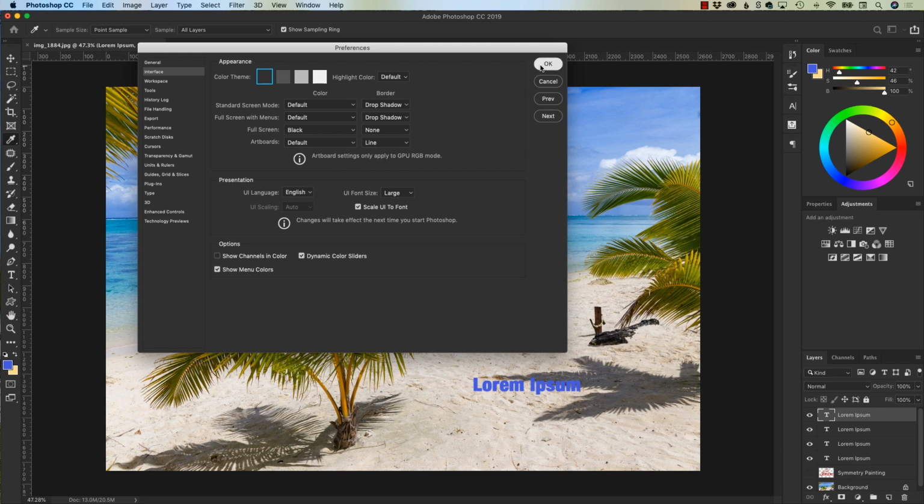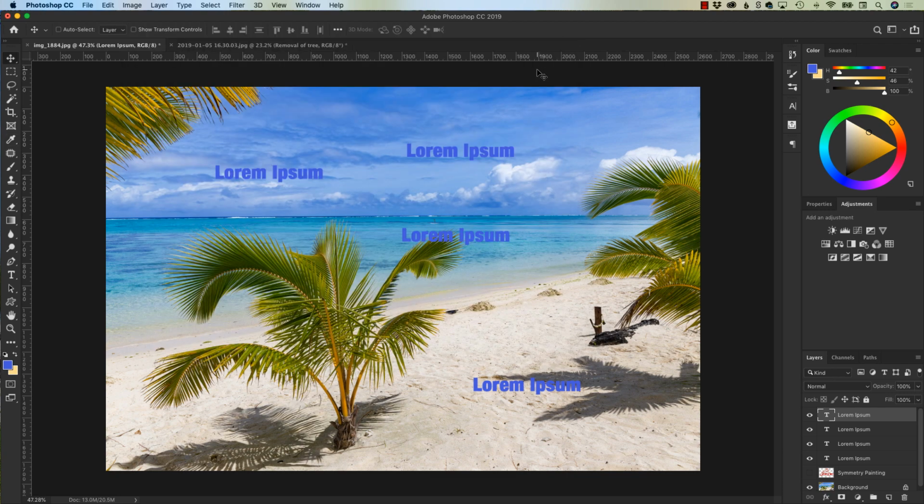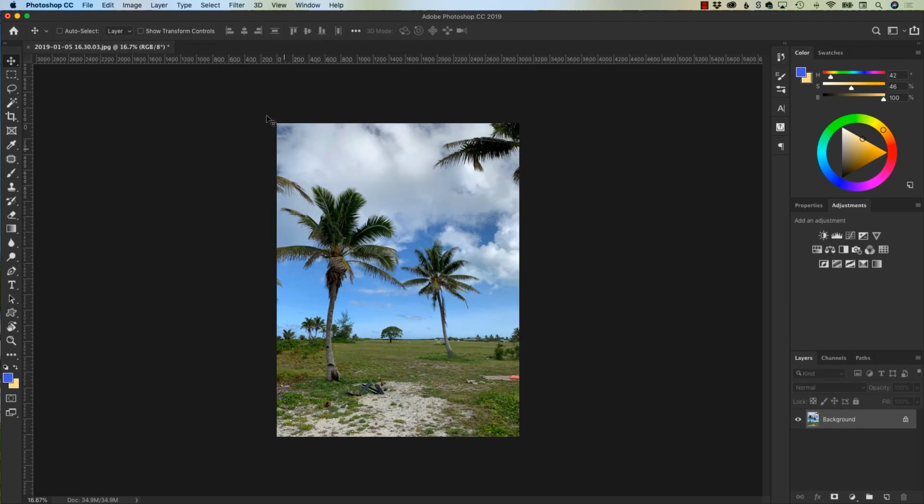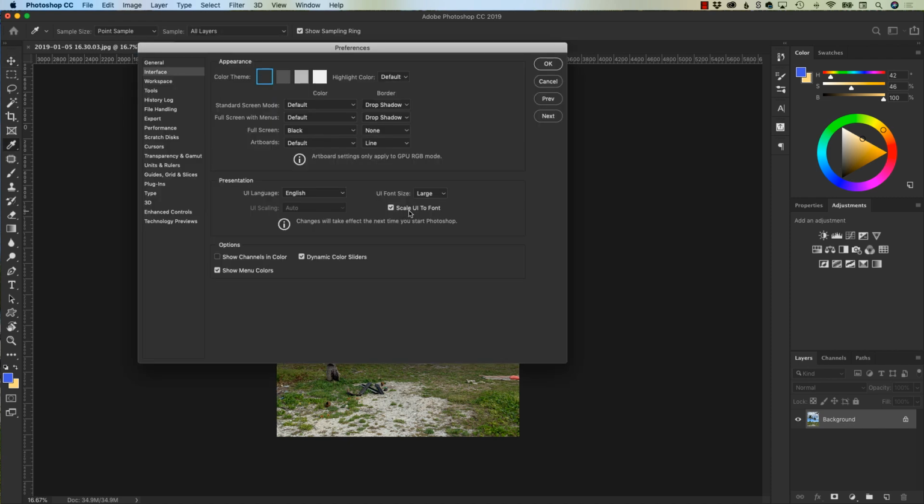So give me 1 second while I come back. And now, as you can see, the different tools got larger on the screen. Once again, under Preferences and Interface, you can now scale the different tools so you can see them bigger or smaller. This helps me on different size screens. So actually I utilize this quite a bit as I have a 27-inch 4K monitor and I also have my 13-inch MacBook Pro.